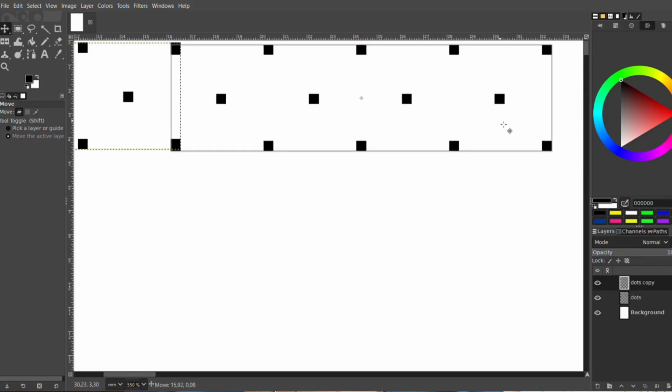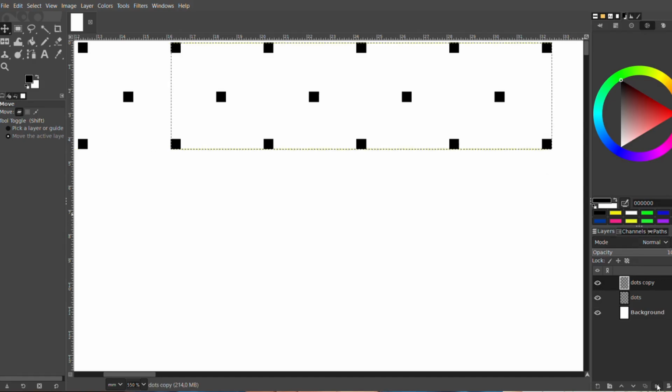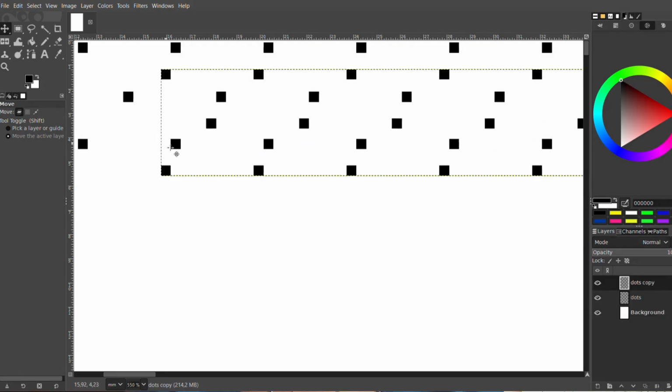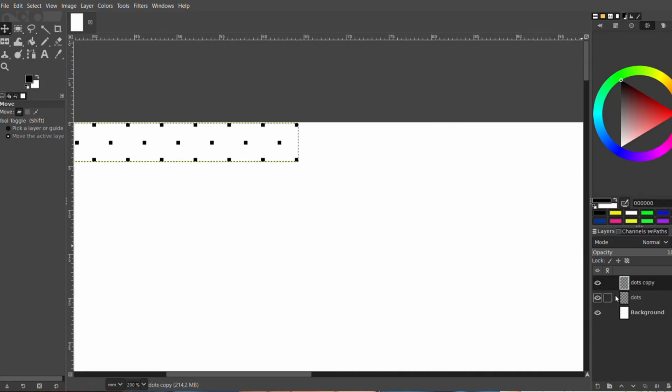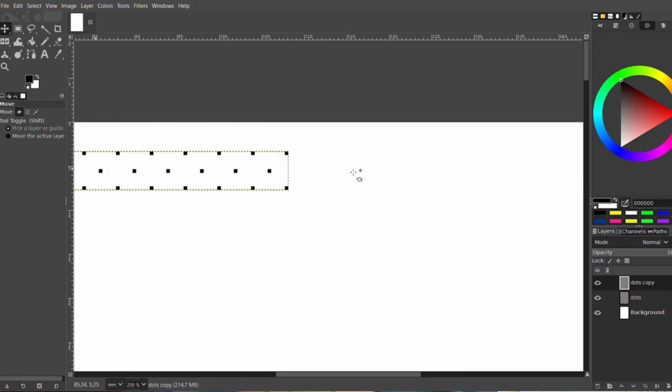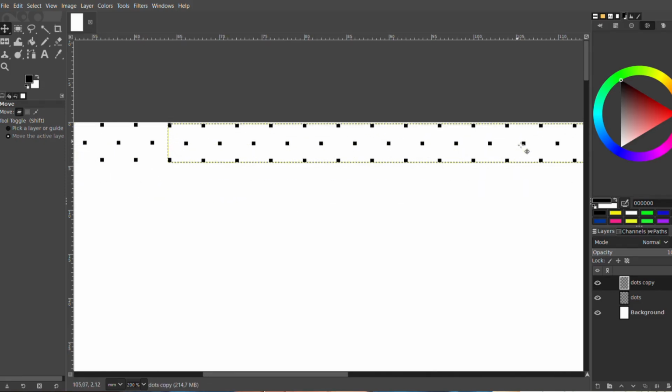And then merge your 2 layers. Then repeat the duplication of the layer, moving the layer to where the dots meet up properly, and merge it down. These steps you're going to repeat across the vertical side of your pattern or grid.